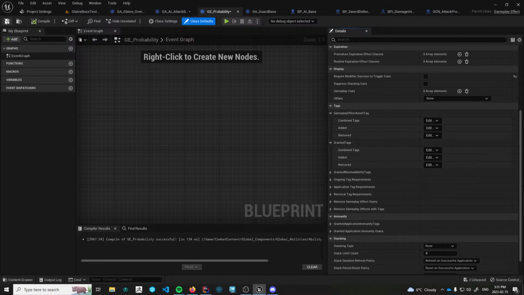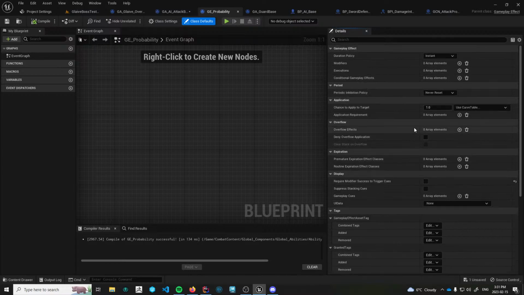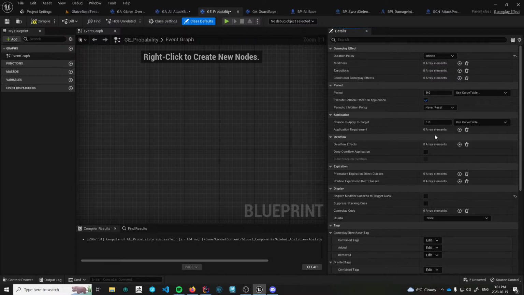Clear all, compile, save. I don't know what this is. Infinite? I'm kind of using that to do state machine.